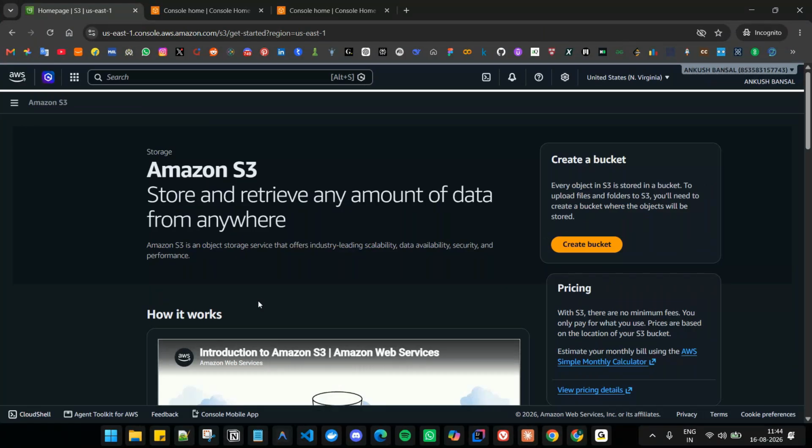So now we'll see how to build a RAG on AWS using Amazon Bedrock and an Amazon S3 bucket as a vector store. Here I'm going to show you how to construct a RAG using Amazon Bedrock, where we are going to use the latest Amazon S3 vector data store.